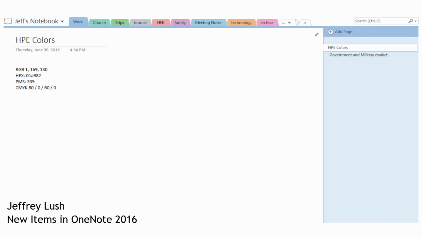When working as a team in a OneNote notebook, it's easy to find out when changes have occurred. You can share notebooks with multiple people, but when they go in and change things in the notebook, you want to make sure that you understand what it is that they've changed. So there's two things we're going to talk about today: setting tasks or to-dos for other people, and then following up when people have made changes to the notes you've added.